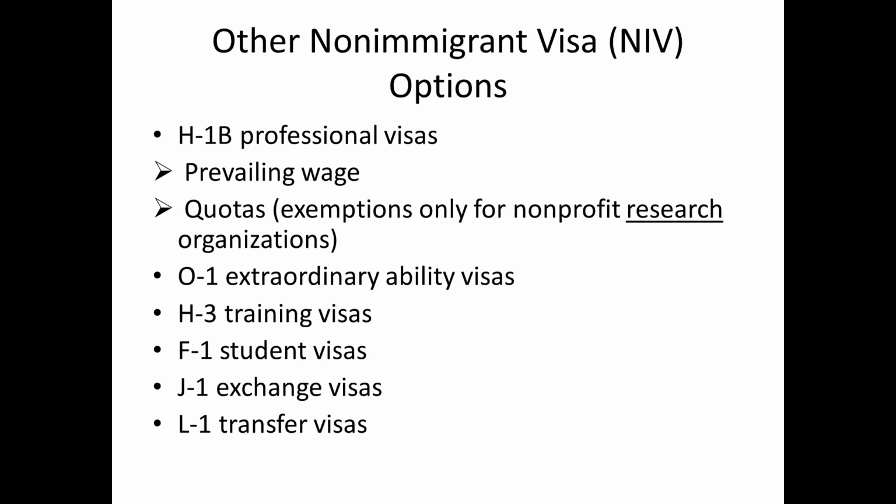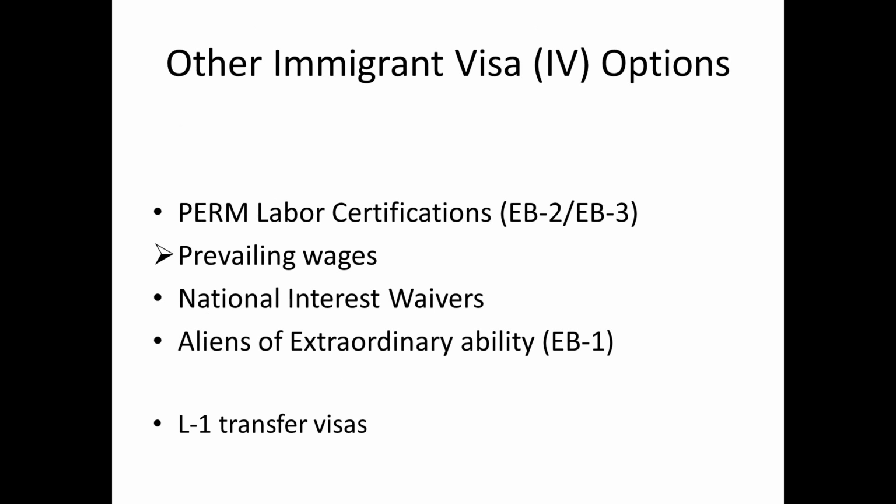I don't want to spend too much time on the other visas. I want to really focus on the main religious worker visas. But this is just something to keep in mind. When you don't qualify for the B1 or the R1 or the religious worker green card, then there are other options, or there may be other options, depending exactly on the circumstances and whether we can fit them into one of these categories.